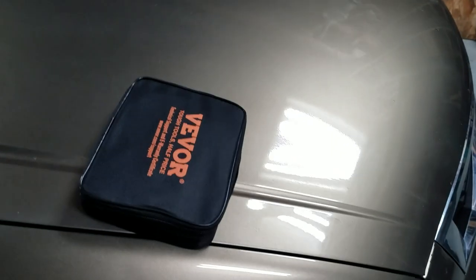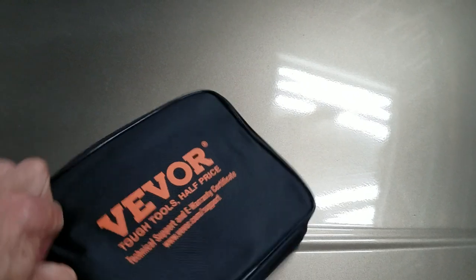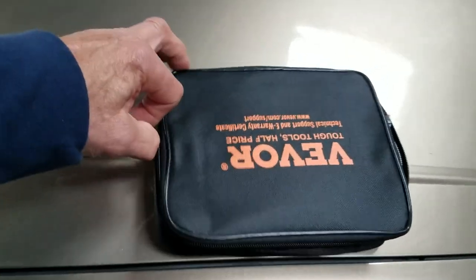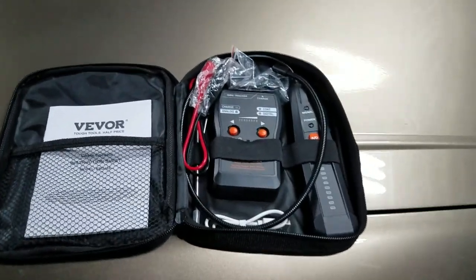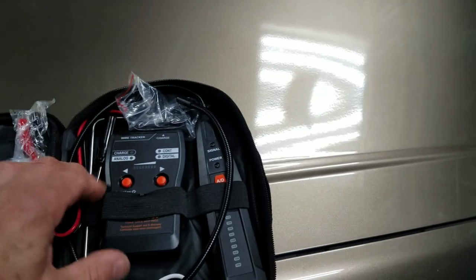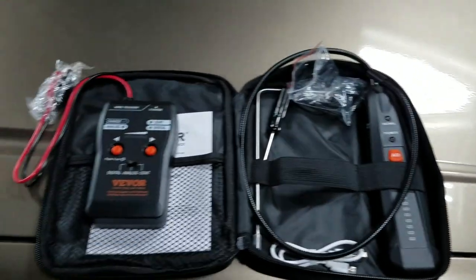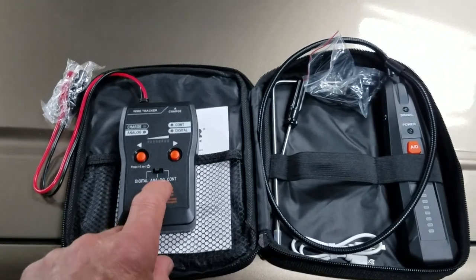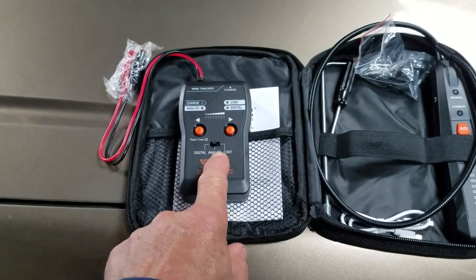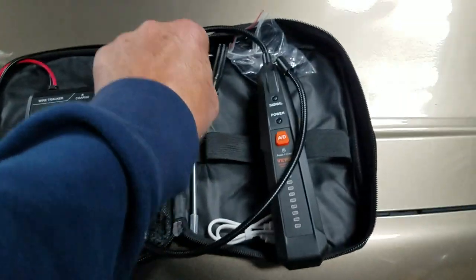So what we have here is a Vevor, or Vevor, whatever, signal tracer. It's supposed to go to about 6 feet. It says 2 meters, so a little over 6 feet deep. You can check everything out online, but it has a continuity test and then two modes, analog and digital. If you're going to look for a broken wire underground, about the only thing you can do is digital. Analog, it says, is pretty shallow. And continuity is to see if you have continuity, much like an ohm meter.